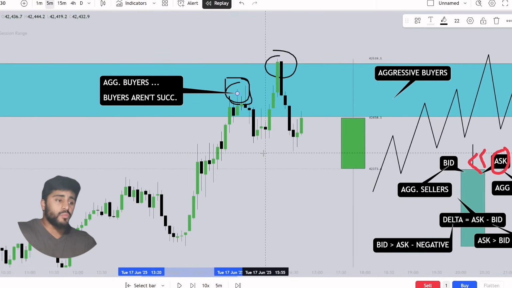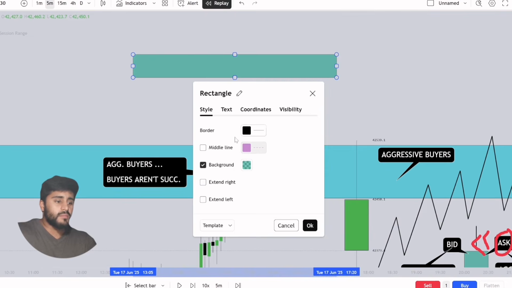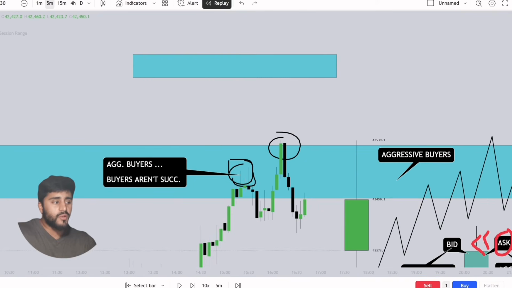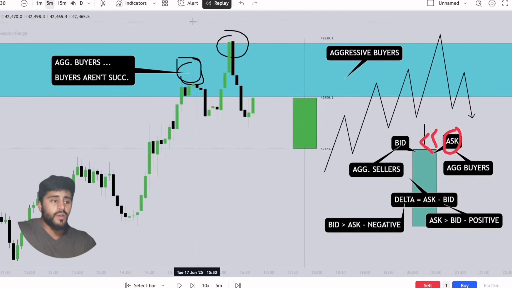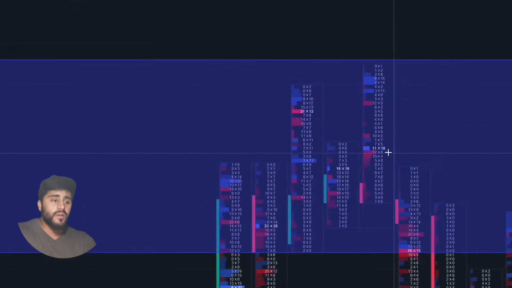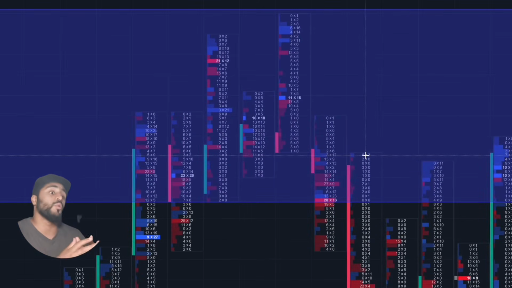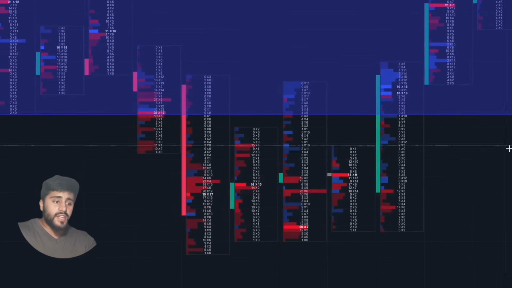And this is how fair value gaps work. If I draw this out separately for traders so they understand, if this is a fair value gap, let me label it in blue, you're looking for aggressive buyers to come in. And if these aggressive buyers stall, you want to ask yourself the question, what's going on with the buyers? This tells us one thing, everyone: there's more passive sellers than aggressive buyers. There's no such thing as more buyers and sellers. There's more passive sellers than aggressive buyers, and this is what moves the market lower. Now, the same thing happens over here.